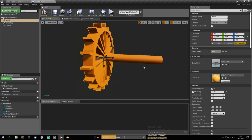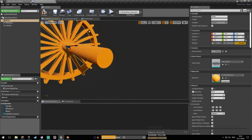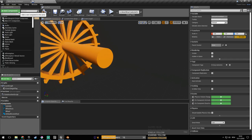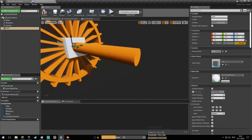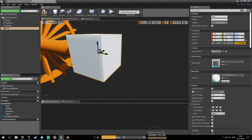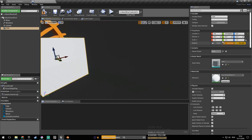Okay, so we're making the axis. Okay, and here we'll just put two cubes in a cross like that, and it should work as a cog. You know, it just needs something to pull on the arm. So cube here, and you know what, we could just leave the cube like that, maybe. I don't know, let's scale it a bit.